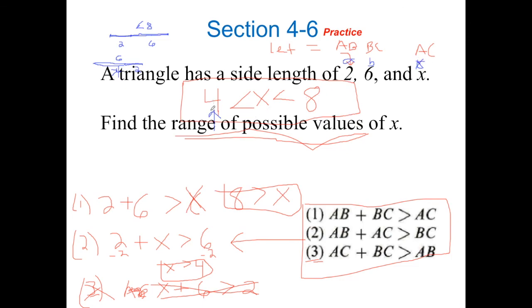The lowest amount, how do we get the lowest amount? What would we have to do? We'd have to take the absolute value of A minus B. The absolute value of the difference would be our lowest in the range of values here. So 2 minus 6 is -4. Obviously, a length can't be negative, so that means the minimum size of that third side needs to be at least 4, all the way up until what?